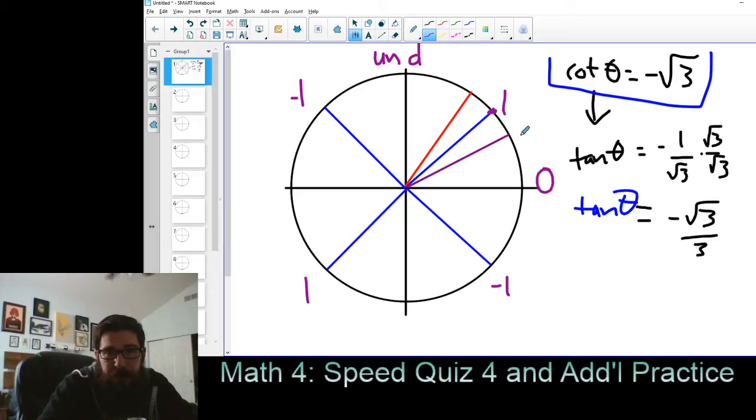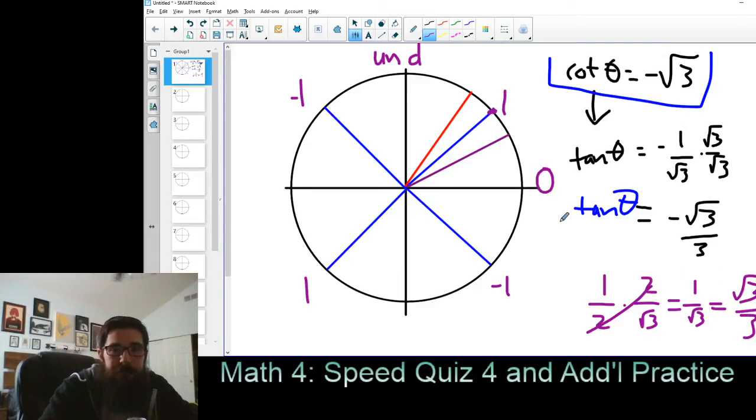Let's do this pi over 6 guy next. This coordinate point is root 3 over 2, 1/2. So if I do y divided by x, that's going to give me 1/2 divided by root 3 over 2. I'm going to change that into 2 over a root 3. Those guys are going to cross cancel. We're going to get 1 over root 3, which we just saw the math for right up here. That really turns into root 3 over 3.